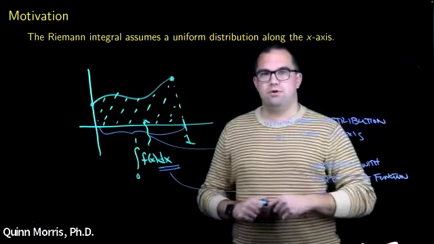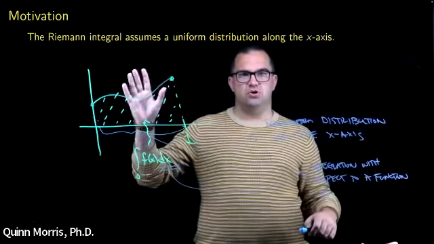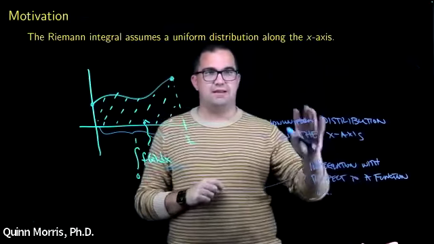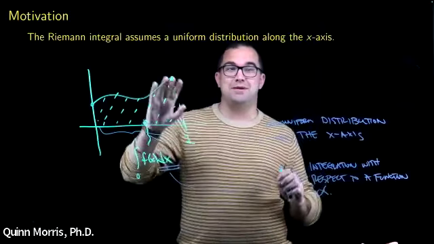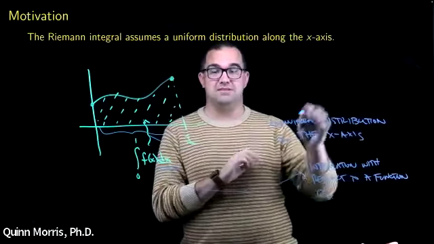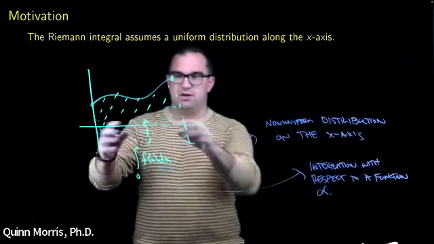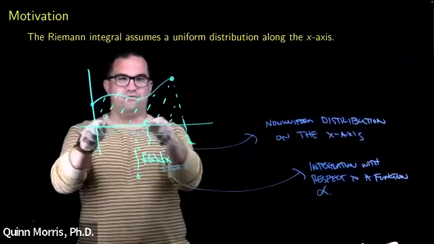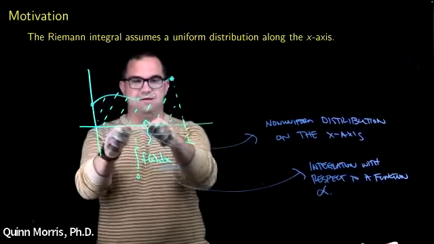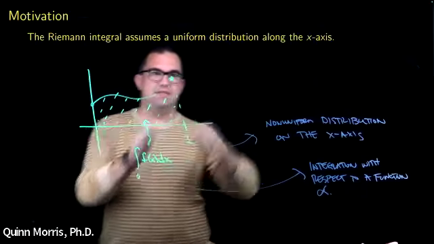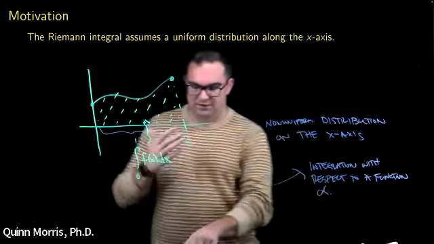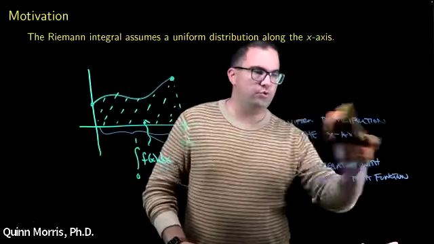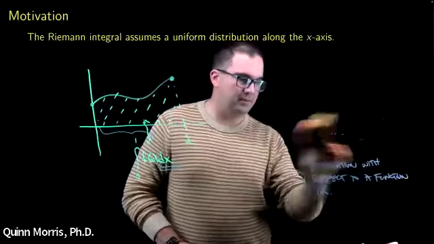Okay, so what we want to do is try to generalize this notion of a Riemann integral to something else. Now, it's actually going to turn out that the Riemann integral itself is a special case of this new Riemann-Stieltjes integral that we want to develop. But you can almost think of all of this as non-uniformly stretching and compressing this x-axis and then integrating in a slightly different way. So again, we'll see how that works through all the definitions that we're going to develop.